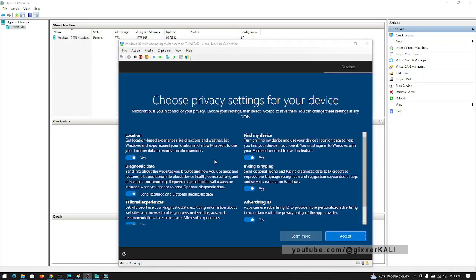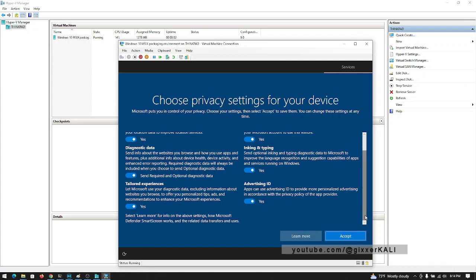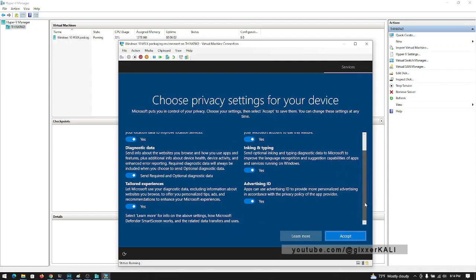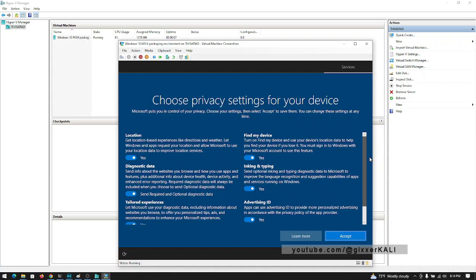All right, so we get to the infamous choose your privacy settings for your device screen. If you are not familiar with this, ideally you can just press accept, and I think that's what I'm going to do. There are some things in here that you should be aware of. There are customization ads. Things are being tracked, and Microsoft is asking what you want tracked and what you don't. If you like using Google Maps, location needs to be enabled.